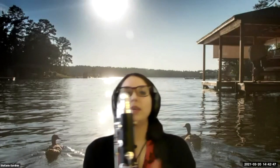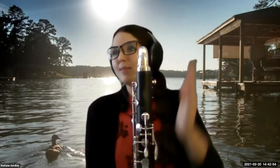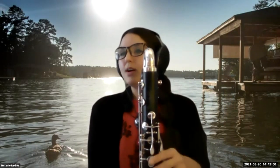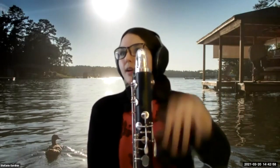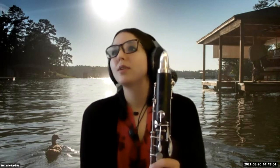And you just play around with voicing all the way as low as you can go. Okay. That will be really helpful for flexibility and just more accuracy. So all I was doing was playing an open G and then overblowing and then overblowing again and then coming back down. And then you just go to an F sharp, overblow, and then another partial and then come back down. And I would just keep going as low as you can go so that you're really good at jumping.